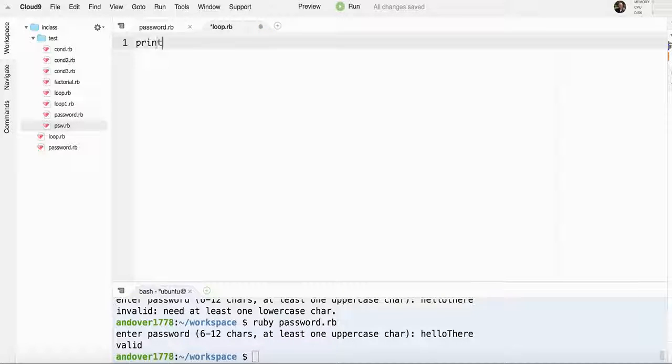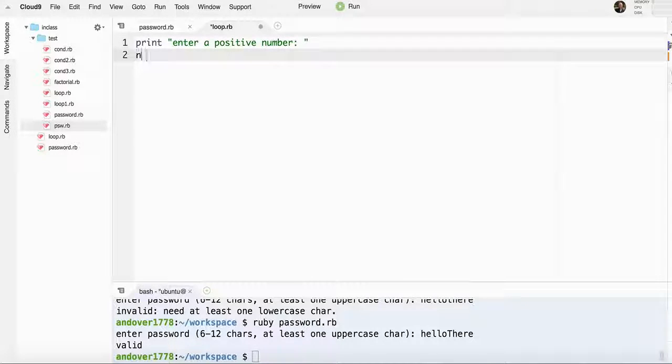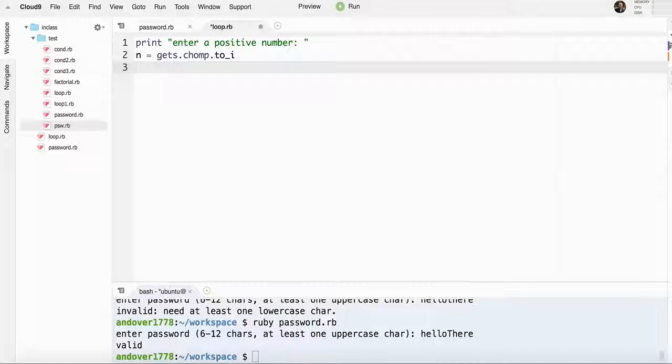So print, enter a positive number, and taking this number from the user input, from the keyboard, translate it to an integer. And what we want to do with that is print on the line each number between 1 and whatever number n the user input.